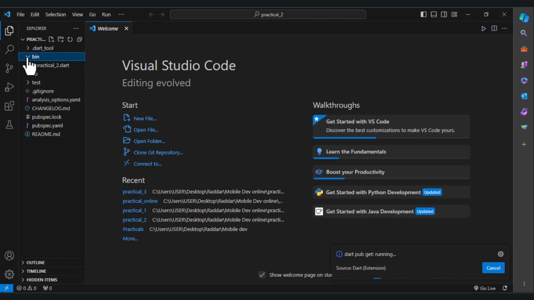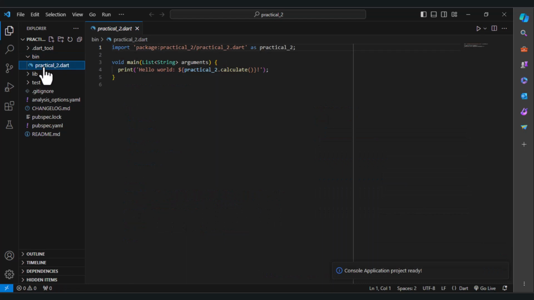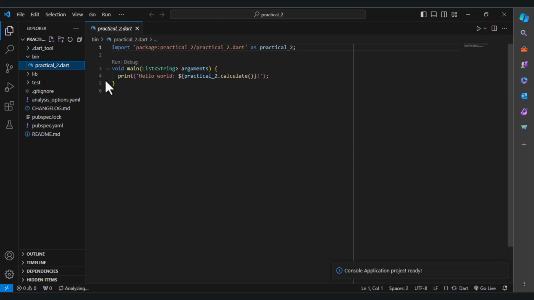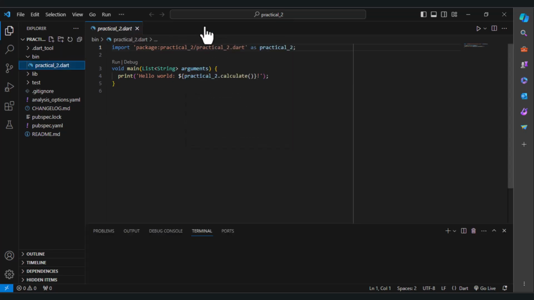I'll go to the bin folder and I select my file. Some people are going to have an error because they did not connect to the internet. If that is your case, all you have to do is simply go to the terminal. Let's wait for the terminal to load.